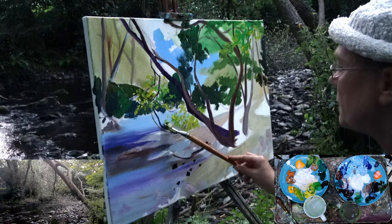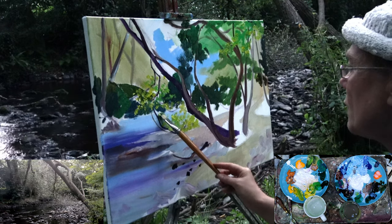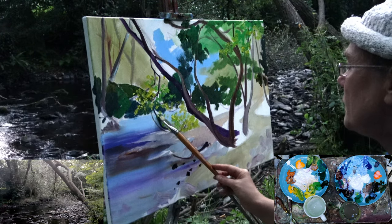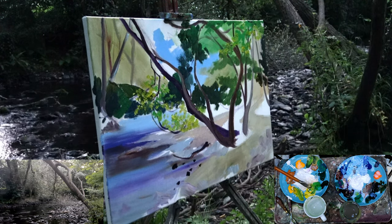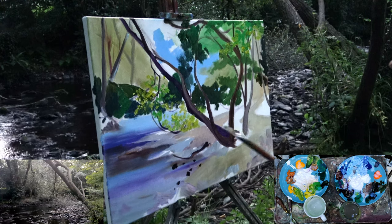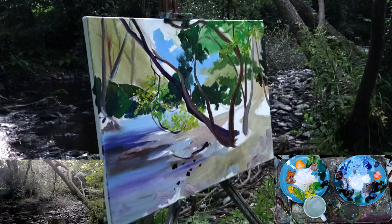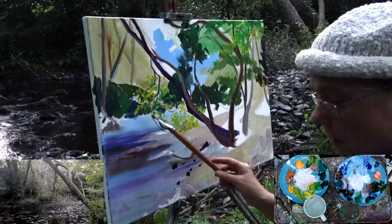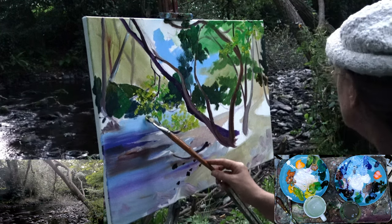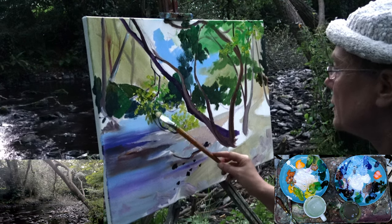And do you remember that shape that I drew for it in the beginning? I'm holding that in my head and keeping the smallest strokes that I'm placing on for the different parts of the fallen tree. I'm keeping that overall shape in my head so that it forms a strong bond with the shapes which are around. Now, a little bit of golden yellow coming in here, because some of those underneath leaves have died off a little bit.